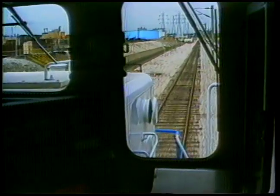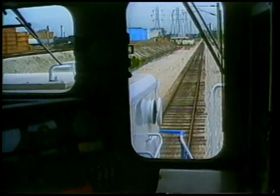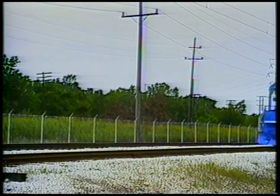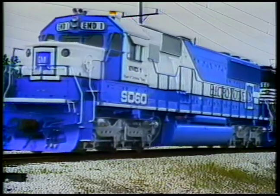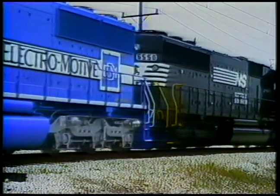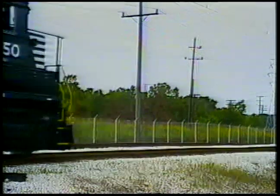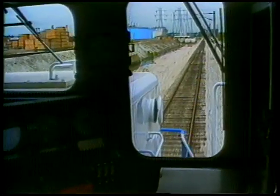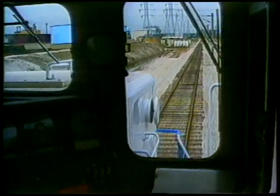On board and inside the cab, the locomotive is like a high-tech lab. Three microprocessors and a bank of support circuit panels control the locomotive's operational functions. Developing the chips for these tasks took several years because of the computer-hostile environment a locomotive creates — temperature extremes from 60 below zero to over 250 degrees, and iron and silica dirt grit. GM engineers overcame this by creating a ceramic-based chip rugged enough to meet or exceed military-grade standards.